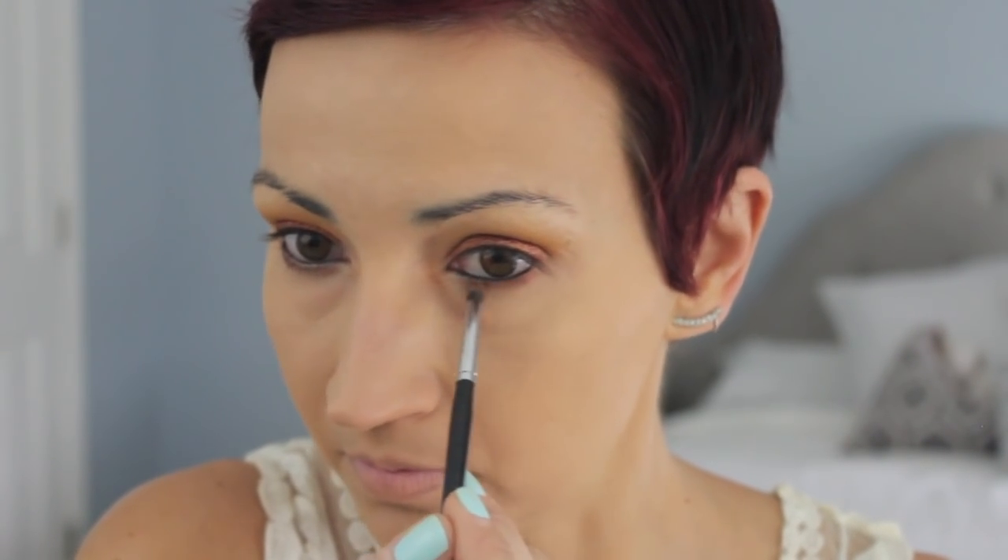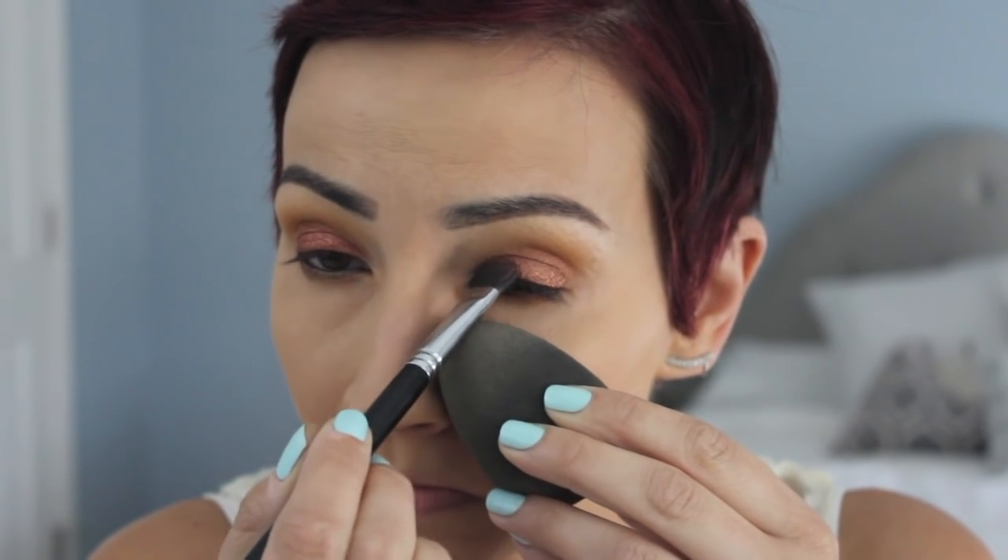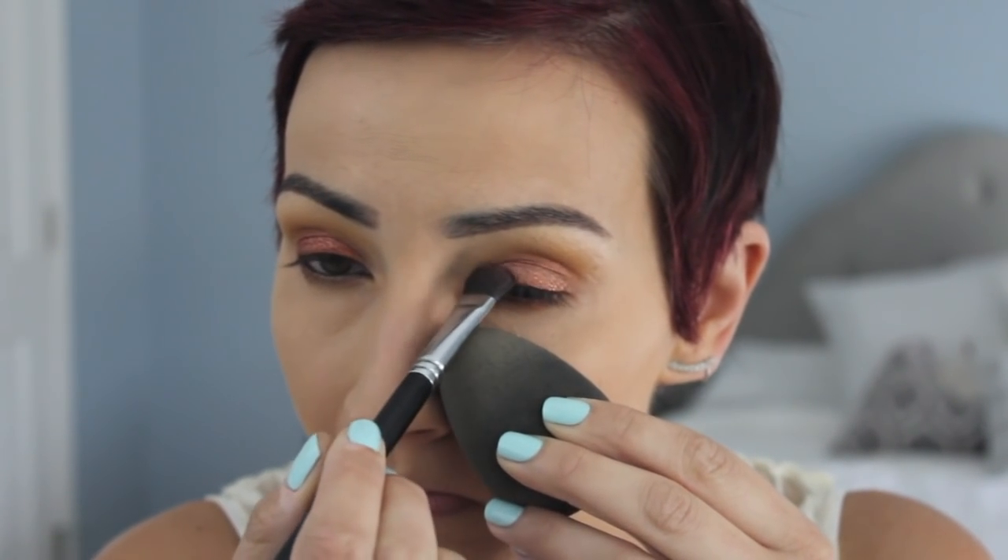I'm putting Biddy on pretty much my entire lower lash line — I really wanted that coppery red shade to be bright. Then I took Weakness to blend it out because I wanted that mustardy shade on the lower lash line as well. Then I wet a brush with Fix Plus and went into the MAC Rose pigment, which is the perfect pigment to put over Biddy — they're basically the same color but the Rose pigment adds a bit more shimmer. I was getting fallout everywhere so I held my beauty blender under my eye.